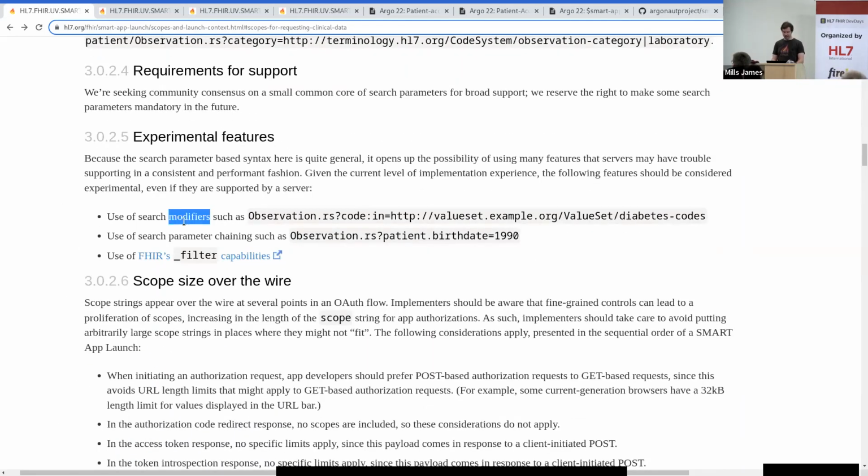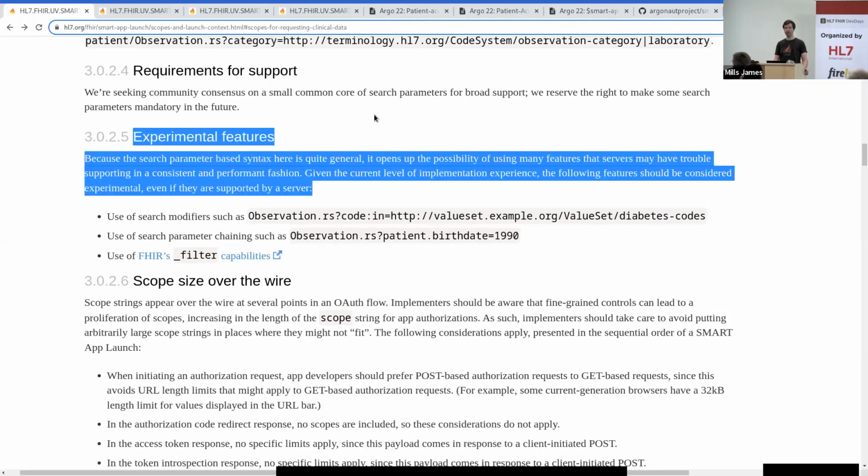You could use chaining, you could use modifiers, all kinds of stuff. And we explicitly call that stuff out as experimental. We definitely don't expect this stuff to work out of the box. We think that servers are likely to have to directly configure support, not just for this stuff, but probably for every one of these fancy scopes. So we have a standardized scope language, but that doesn't mean you'll get infinite flexibility out of the box in real world systems. That's the threading of the needle that we've tried to do.